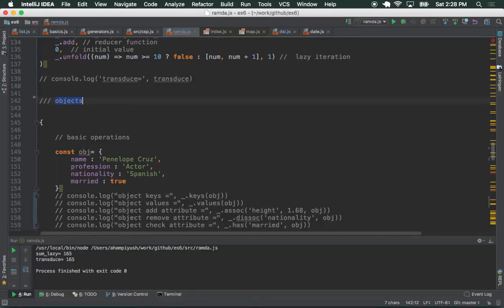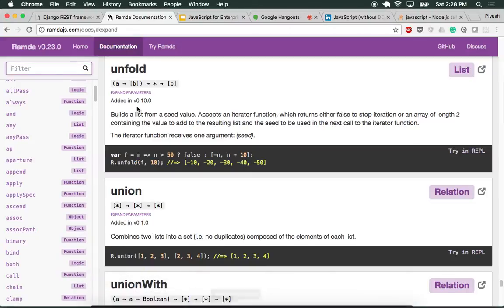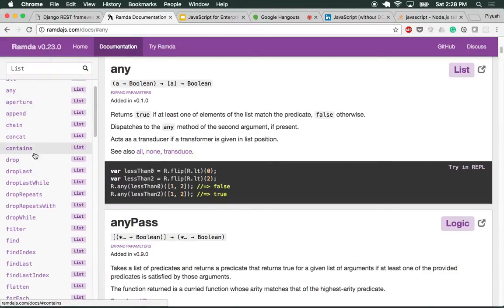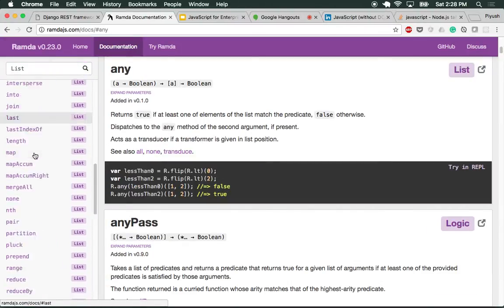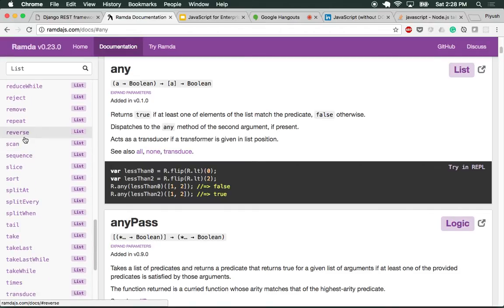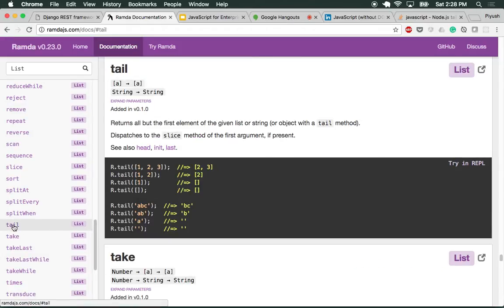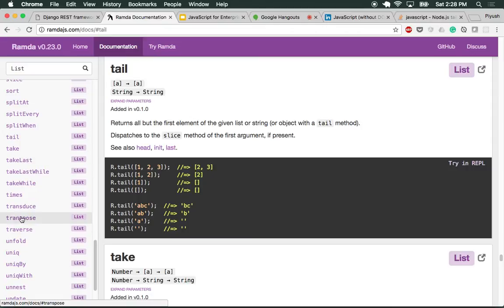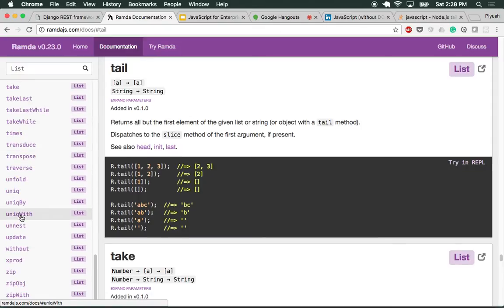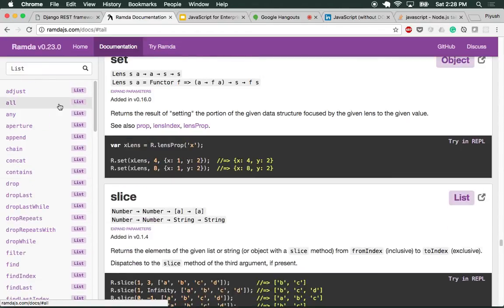We have seen much of the iterable category like list and all, and there are so many things which you can try. If you look at the list here, any and forEach and flatten and reject. Reject is the opposite of filter. Tail, head, transduce, transpose. There are many of the things depending upon.